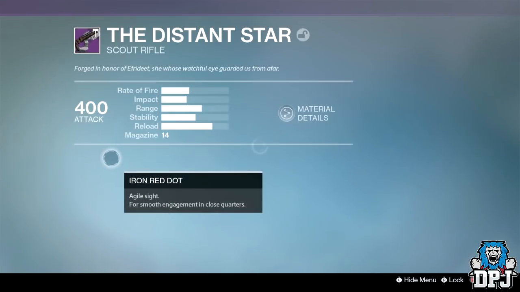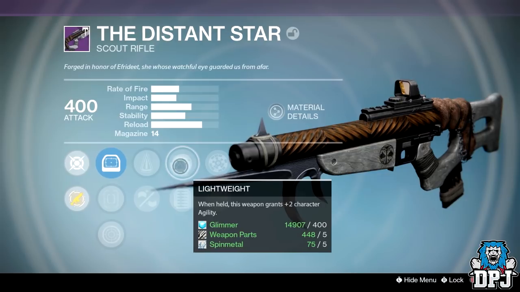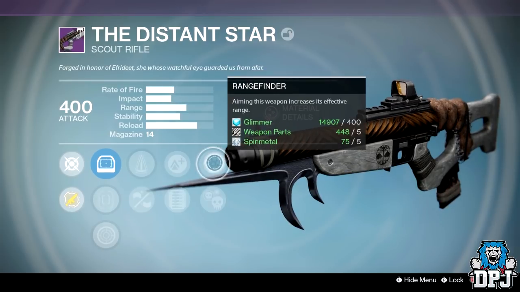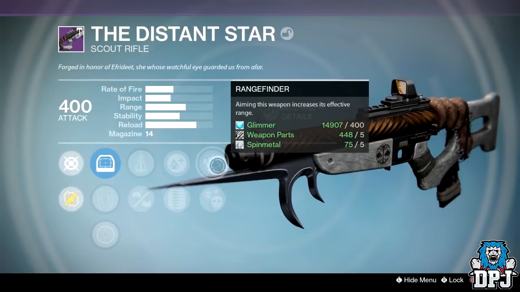And I got another Distant Star here. And on this one, we've got on it Perfect Balance, Reinforced, Lightweight, Extended, Rangefinder or Crowd Control. That's not too bad, to be honest.